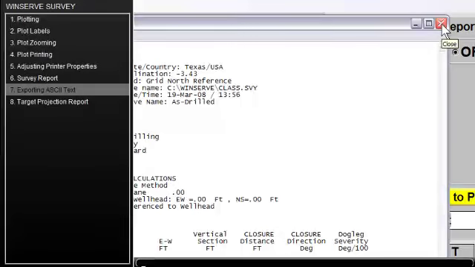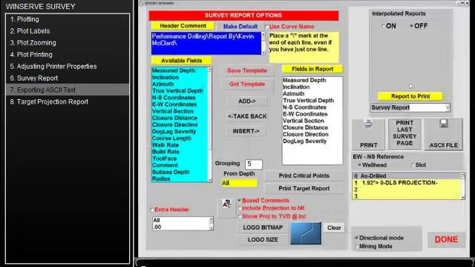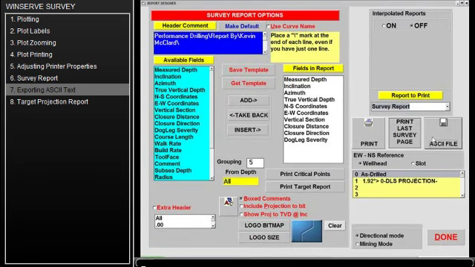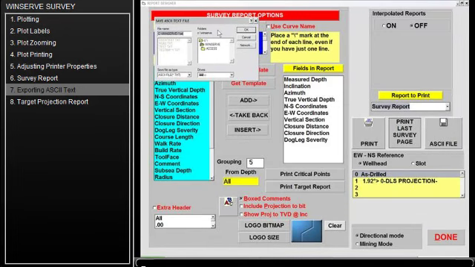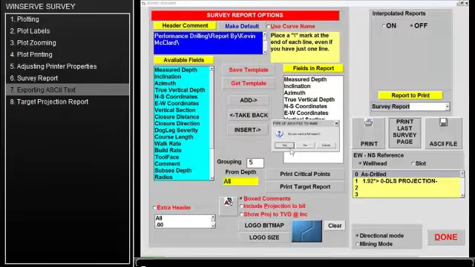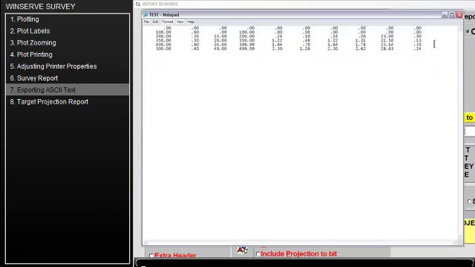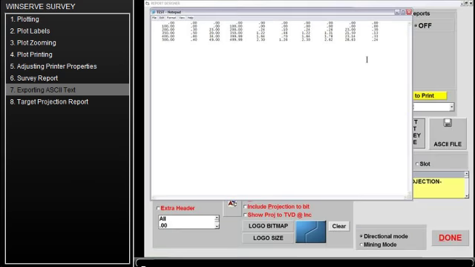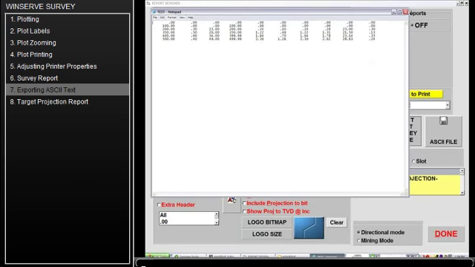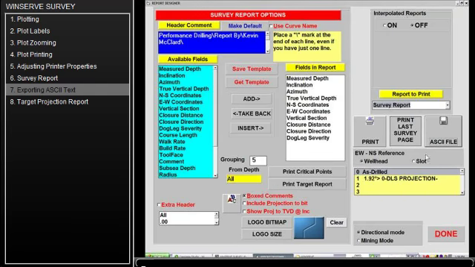If you want to go ahead and just print columns of numbers, then you would print this ASCII file, and you would answer that question a little differently here. Do you want a full report? You go no, and then you get just the columns of data that are organized in that fashion that you have them there. So that's a useful feature for giving people data in other formats.